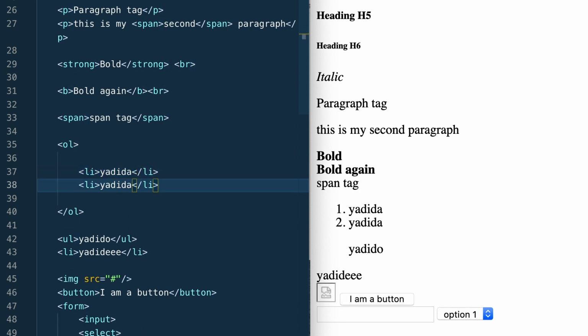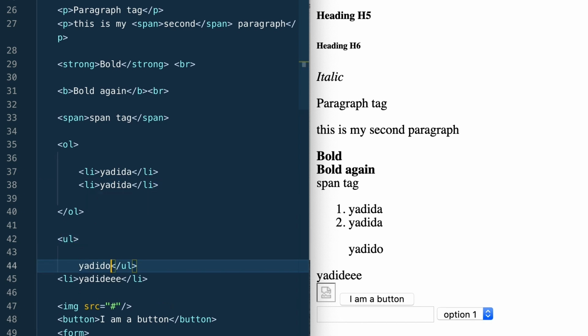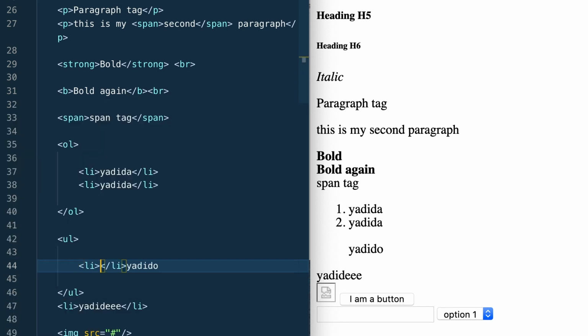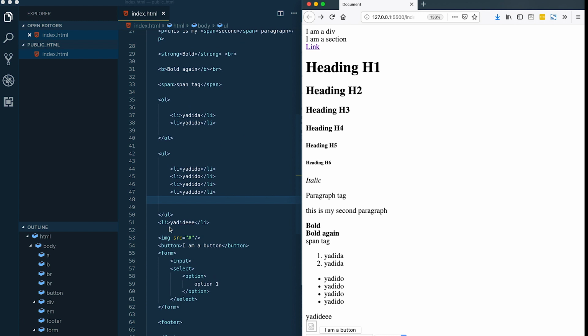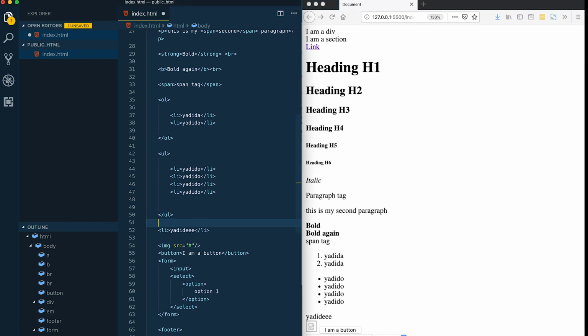Now, if you did that same thing for an unordered list, you won't get numbers, but instead you will get something like this. You just get a bullet point. Still looks neat, still tidy, but it will not be numbers. It will be an unordered list. So it's just a bullet point. And you could put that in over and over again, and you will just get the same thing, a bullet point. Now, LI, as we mentioned, is just the list item. So moving a bit further down the list, we've got an image tag. This defines an image.